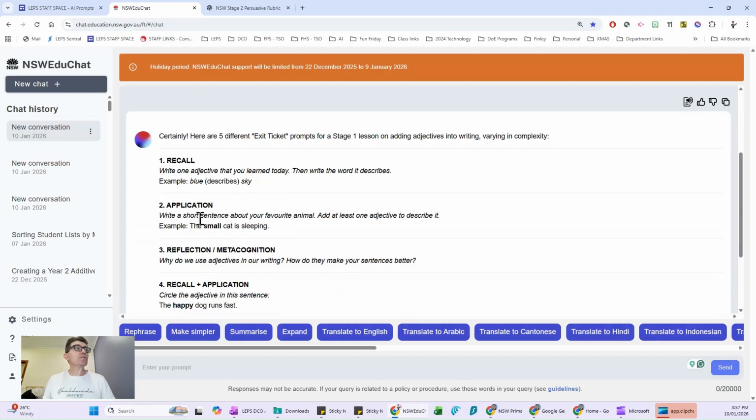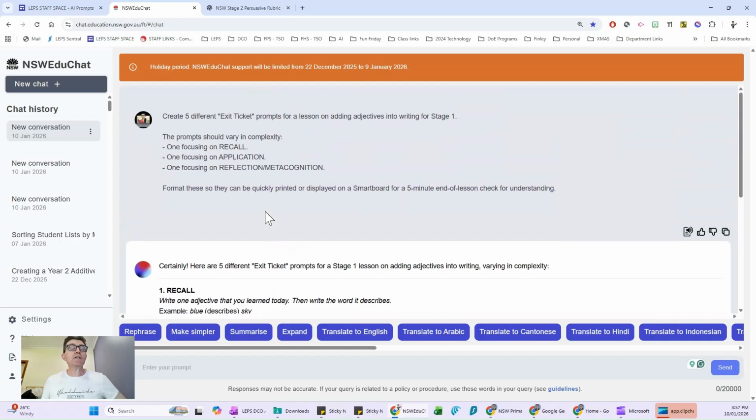So it's given us 4. The first one that the students could choose, and you could say to your students, in this case, pick numbers 1 and 2, or pick number 4, or you could, based on groups and on differentiated levels. They're based on the prompt that I gave it. It should get harder as it goes. So the prompt should vary in complexity and get harder as it moves on.